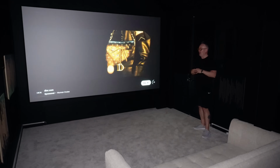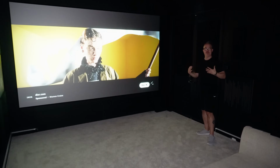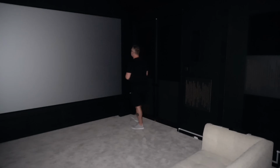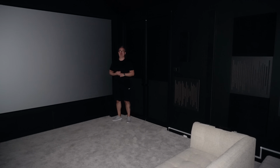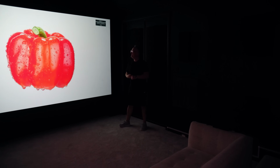You're going to get inky black levels from this screen, not throwing light to the sides, not illuminating anything, not ruining itself. So just an absolute monster screen. Me standing next to it, this screen is over 6 feet tall. I'm 6'1", so I think this screen is like 6'5", 6'6", something like that, height-wise. Just an absolute monster screen.